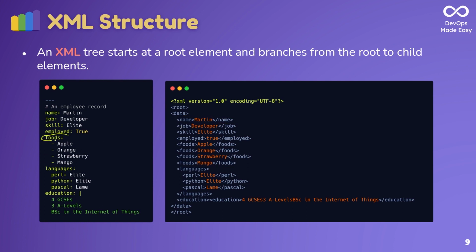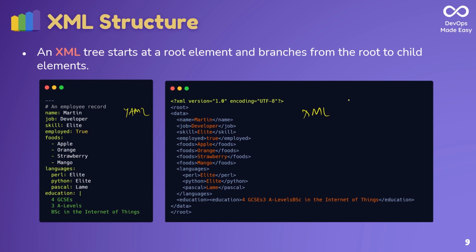And again, foods here is a key and the value is a list. So similar thing, foods, and all the elements of foods. Again, language here indicates a key and the value is a dictionary. Again, languages are mentioned under the list or the dictionary over here, so it should be mentioned like this. And again, education is a string. Sorry, this is an extra part over here. So this is the education tag, and inside it is a string.